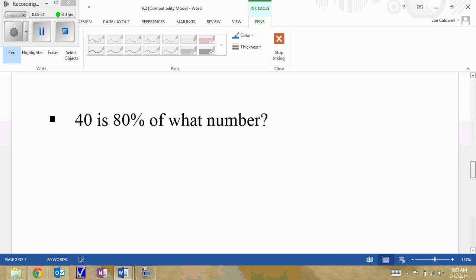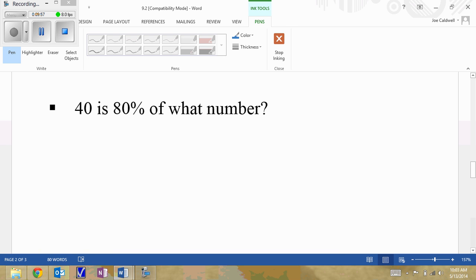Our next one is 40 is 80% of what number? So again, that should tell you right away, that's going to be your P value. When what number comes at the end, you can kind of be as simple as that's going to be your whole, or your base is what we'll call that. And this is going to be your part. So we know our part, we know our percentage, what we don't know is our whole, okay? And so we can plug it in, 40 over B, because we don't know the base or the whole part of it, but we know our percentage.